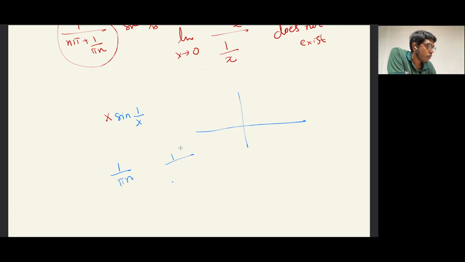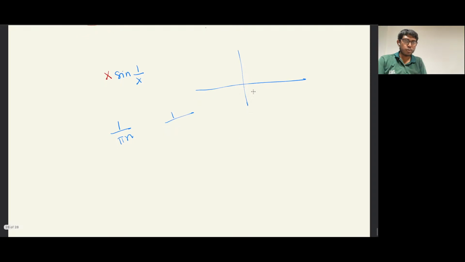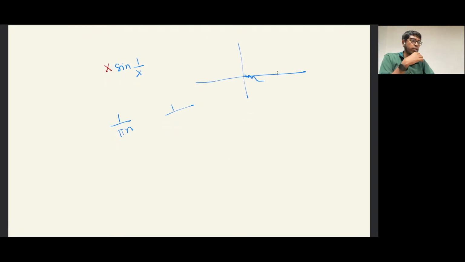Do you have any thought? I guess this is not uniformly continuous because you cannot extend this limit on 0 and 1. But maybe this is uniformly continuous. Maybe I'm doing something wrong. So let me think why. Because at 0, this damping goes to 0, that's why it may be.